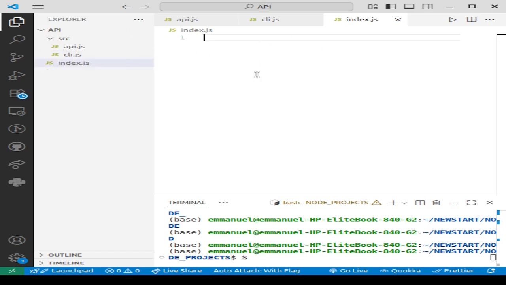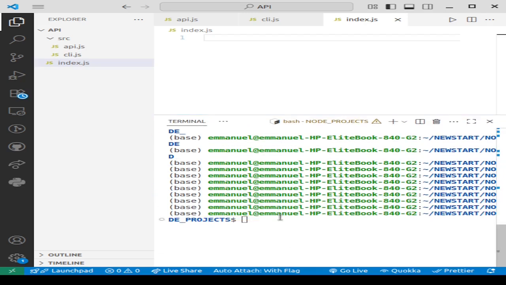And okay, so to make this a CLI or command line interface application, I have to make this index.js executable. To do that, I'll open this folder where I'm working in the terminal. This is the terminal. So let me open that folder or directory.